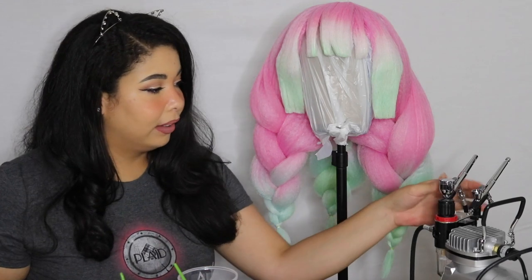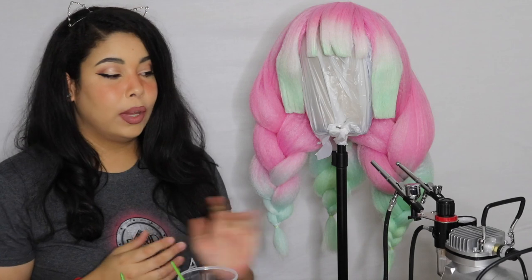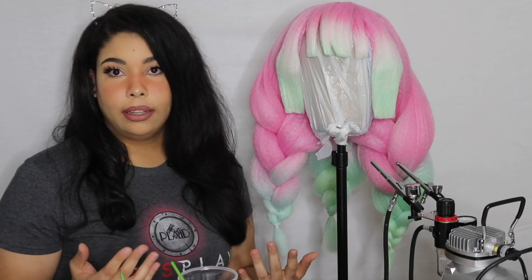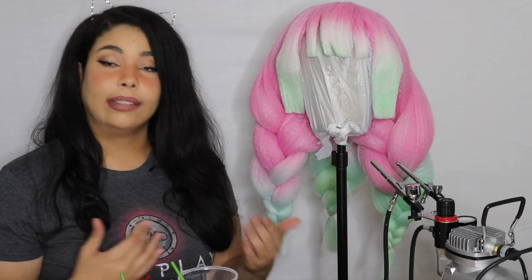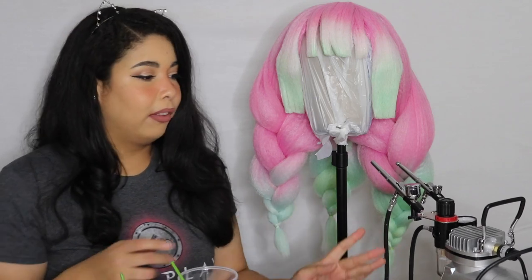So we're going to mix it into our airbrush gun. For your standard airbrush machine, you can get some from Amazon or you can get a compressor kit here. Follow the instructions on there. Typically for a diluted acrylic, PSI is usually around 50 to 60 PSI, but check the gauge on your own machine because it varies from model to model. So for mine, I'm going to go to 50 PSI.